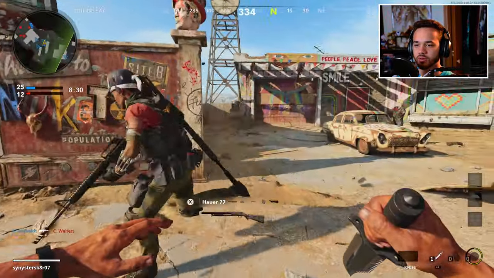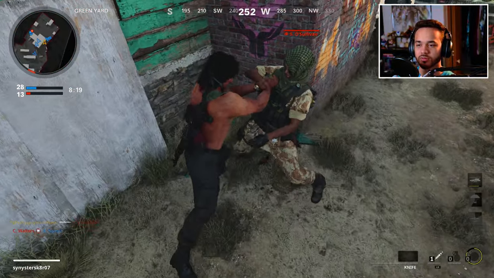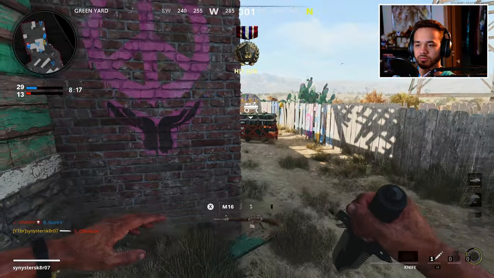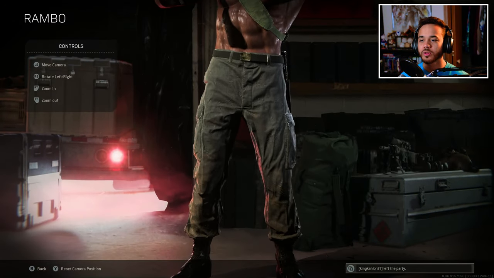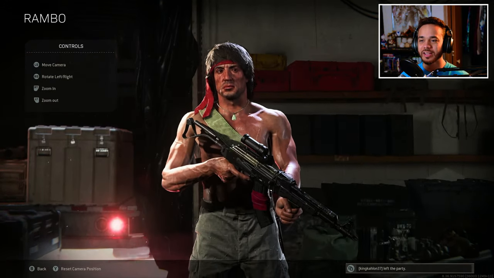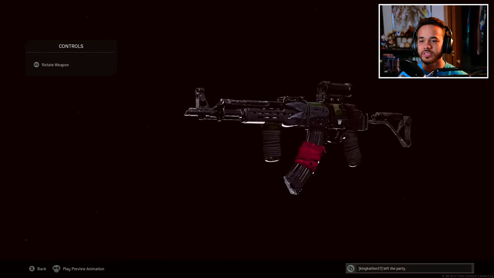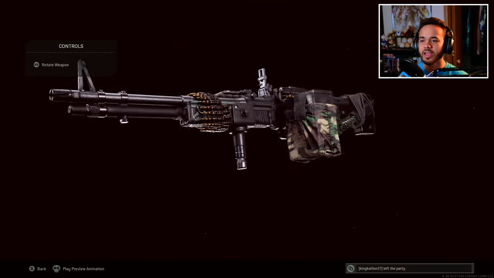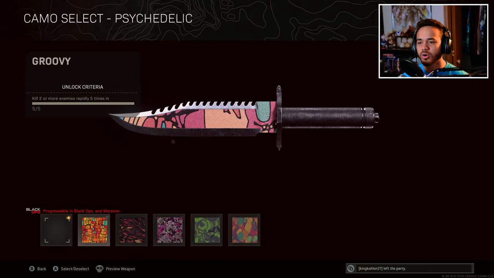Really? Wow. There we go. Nice. Here is a look at Rambo in Warzone. It looks a little bit more scuffed in this version compared to Cold War, but it is what it is. Here is the Bloodshed AK-47. Here is our M60. And last but not least, we have Rambo's knife.